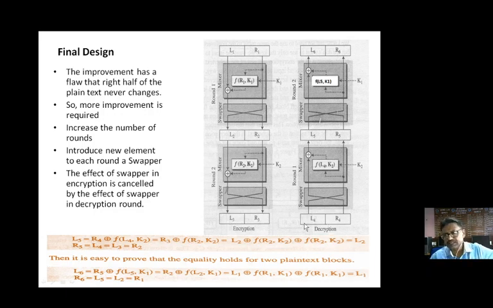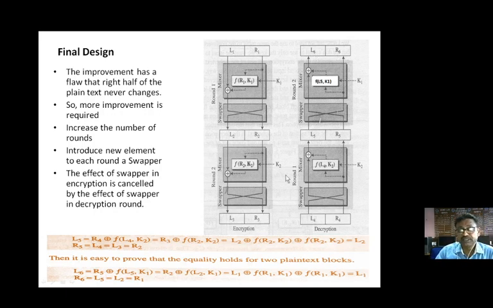On the decryption side, suppose we have L4 and R4. The same process which we have done here: first of all, L4 is copied into R5, and whatever is R4 is XORed with F(L4, K2). L4 means this L4, and this is the K2, and then it will become L5. Similarly, this L5 becomes R6, and R5 is XORed with F(L5, K1), so that we get L6.